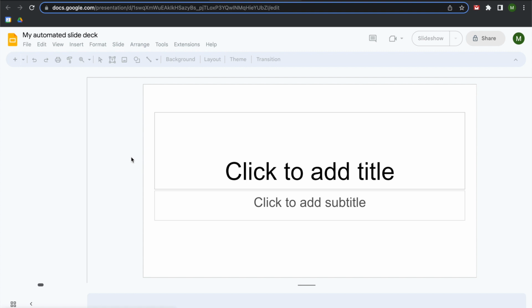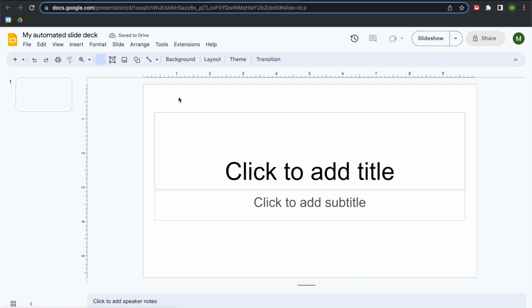When you think about it, the entire thing is a Google Slides, and it's made up of slides. It's very confusing. I typically will call the entire document a deck, right? And decks are made up of slides. So you can see one slide automatically populates anytime that you create a deck.